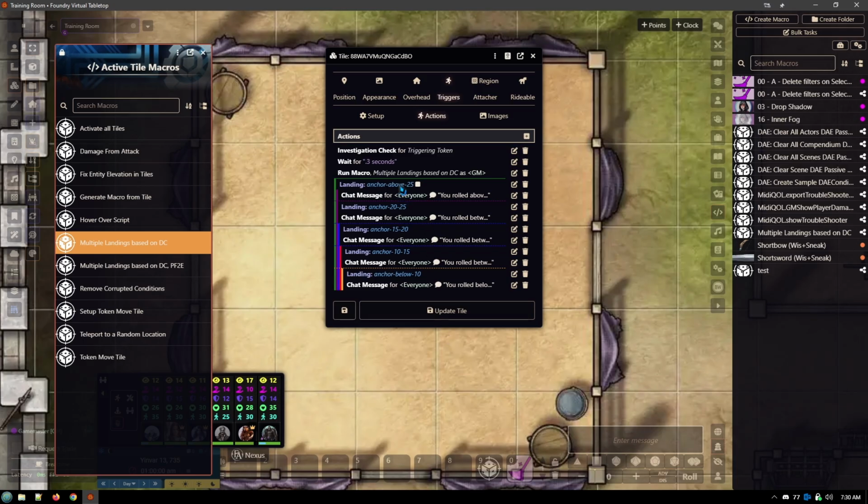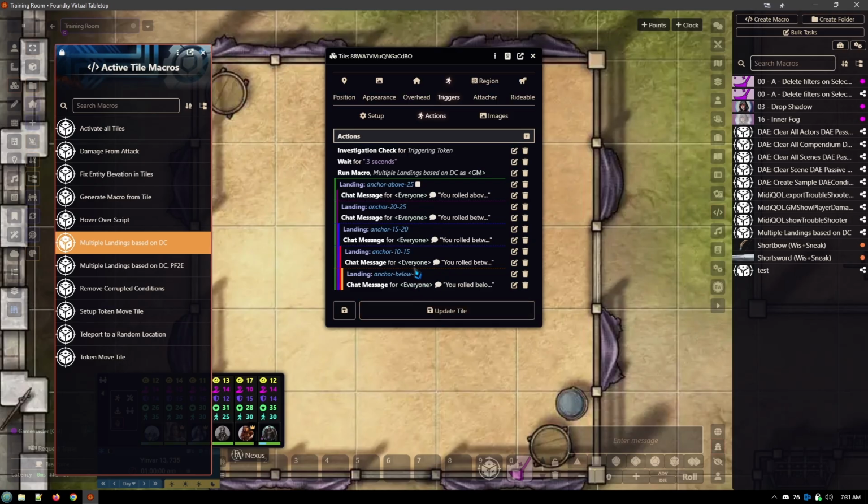Okay, now the reason why we have it set up where there's a stop on this first landing and then there's no stops on these other landings is so that it will go to whatever it is you rolled and also trigger everything below what you rolled, which is for this particular scenario where you're doing an investigation check. Obviously, if you rolled well enough to find the hidden item that it needed a 25 to find, then you rolled well enough to find all of the items that were easier to find.